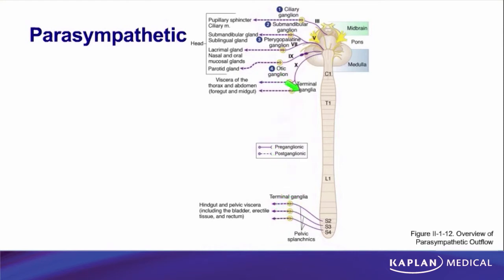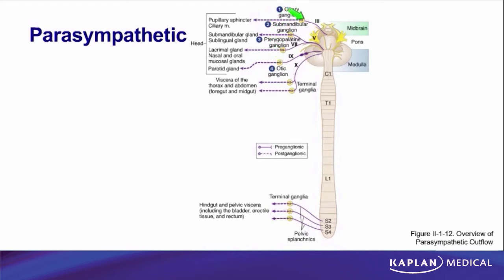So that now just leaves us with the head to deal with. So the head is going to be the parasympathetic responsibility of cranial nerves 3, 7, and 9. Not 10. Because 10, even though it's a cranial nerve, its region of distribution for parasympathetics is thorax and abdomen. So 3, 7, and 9 take care of the head. And the way they do that is different from what we described here. We do not have terminal ganglia. The postganglionics are not in the wall of the organ, but rather there are specific, discrete ganglia, 4 parasympathetic ganglia that are found in the head, in different regions of the head.